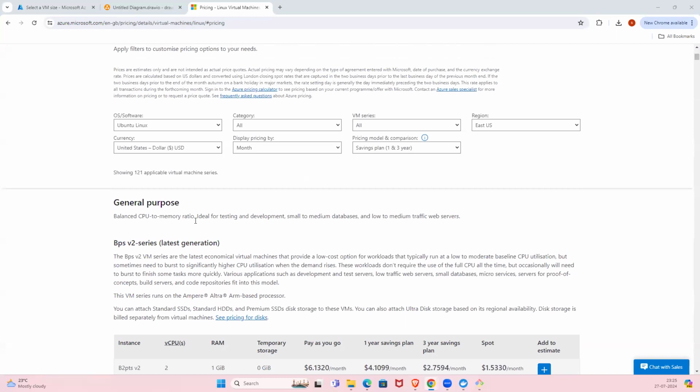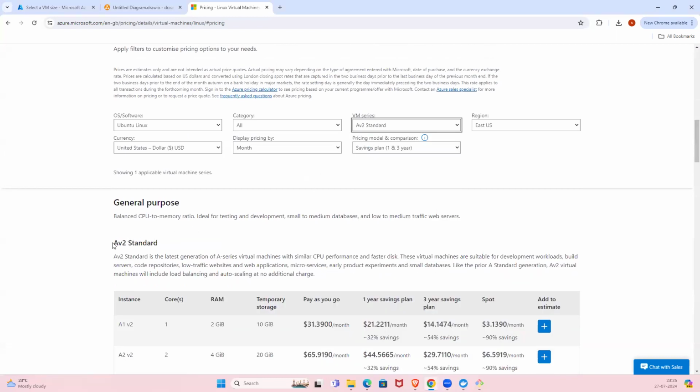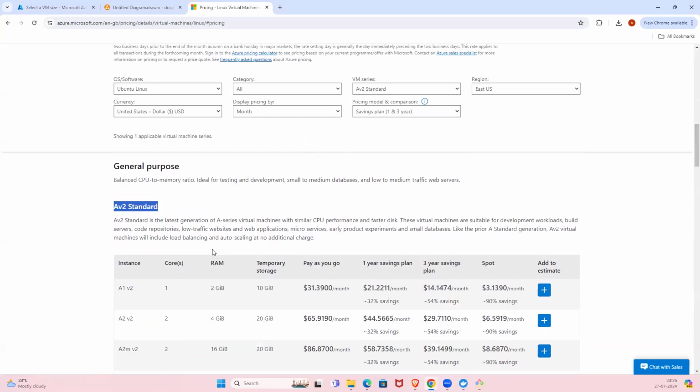Mainly, what is the A series? A series virtual machine is a type of virtual machine where we can learn, for learning purposes and POC, proof of concept, if you want to do any investigation or test, we can use this one.